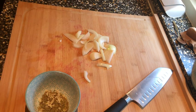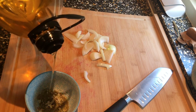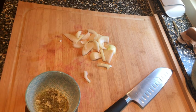So. And some olive oil, just a bit. If you're scared, just use one teaspoon. I measure it by hand. Now you have a paste for the chicken.